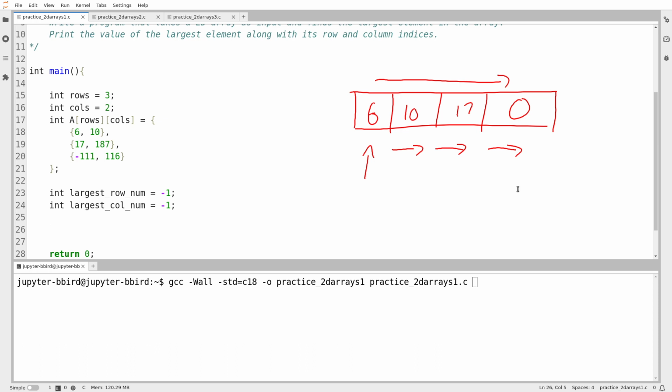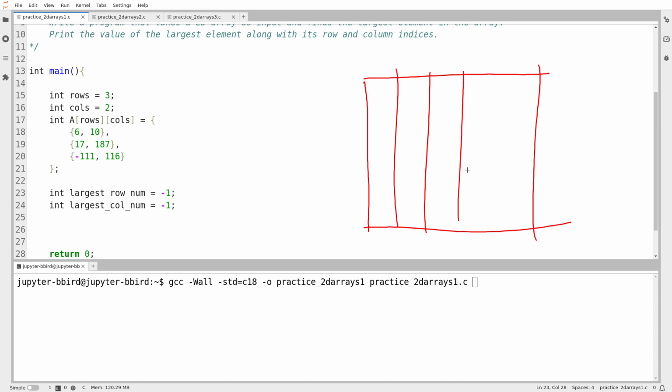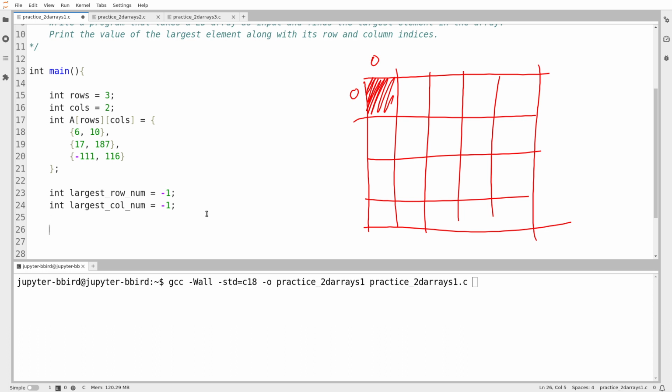So I guess I could do that here. I could say, as far as I know, the largest row and column, or the element that's the largest, is just whatever the first element of the array is. So if I'm working with this big 2D array, then I could say, well, until I've looked at any other elements, this top left element, that would be row 0, column 0, is the largest thing that I've seen so far. Okay, so I think I will approach it that way. And so I may actually backtrack on my -1 gimmick when it comes down to it. But first I'm going to write the loops I'm going to need later.